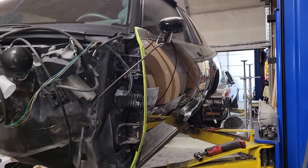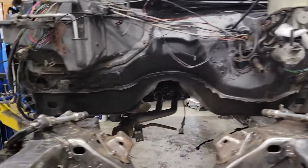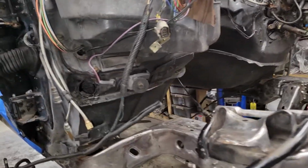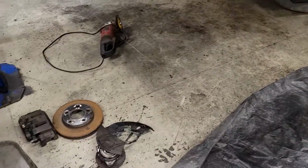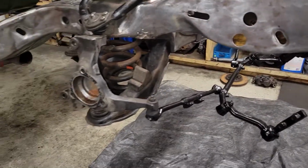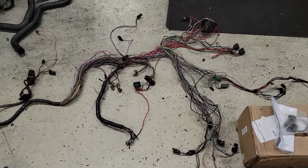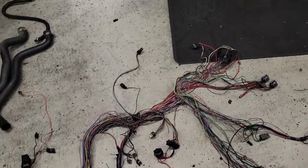Nice car, very decent paint, very decent interior. Way too much motor sitting over there. Lots of rewiring to do. I've changed the way I've done things over the years. Harness, Blazer brakes, all the stuff is basically new. All that steering linkage is new. It just needs a good cleaning and just a good once over. And there's the harness that came out of the engine. I've already been in it and done some stuff to it and probably will not reuse it just because it's an old harness and I want to put something fresh in this car.